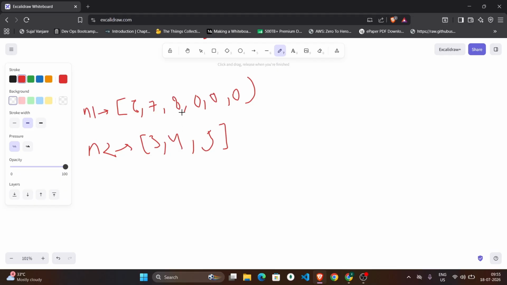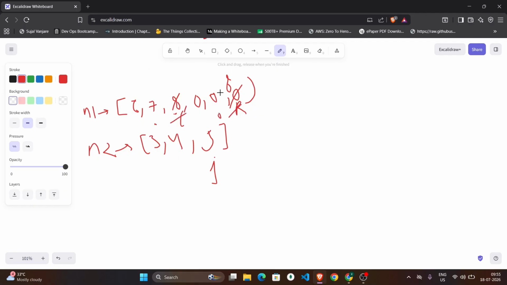So i will point here, k will point here, j will point here. Is 8 greater than 5? Yes. So 8 will come here, k will move here, i will move here.